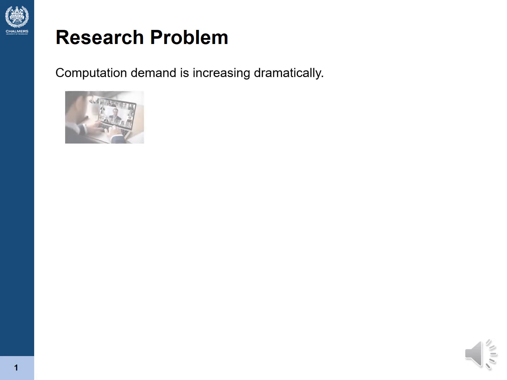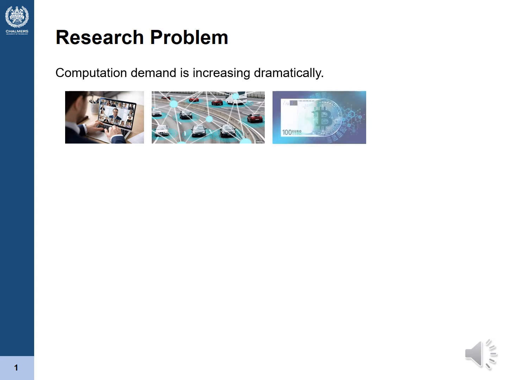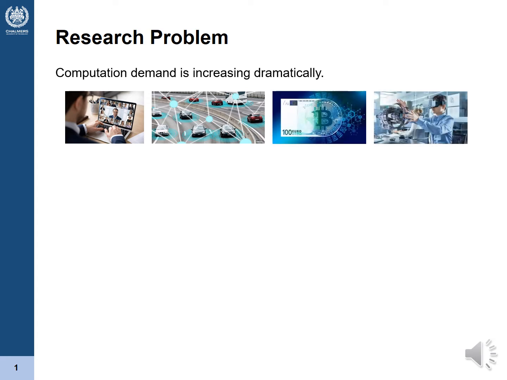Start with the main research problem. We know that the computation demand is increasing dramatically everywhere. For example, think about application domains such as online workplaces, autonomous vehicles, digital currencies, or virtual reality. Any of these domains require a significant increase in the computation, and both the number of computers and the computation tasks that they are running.